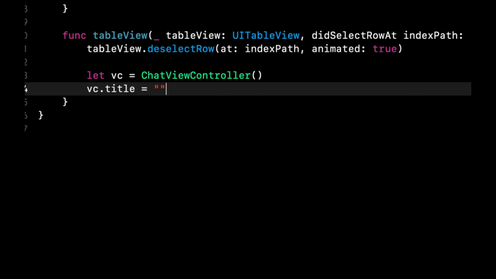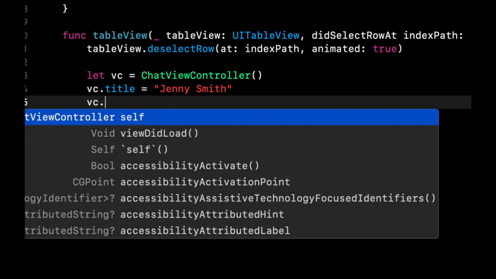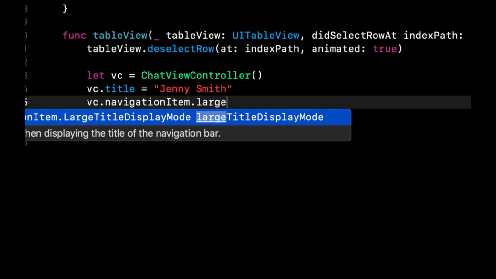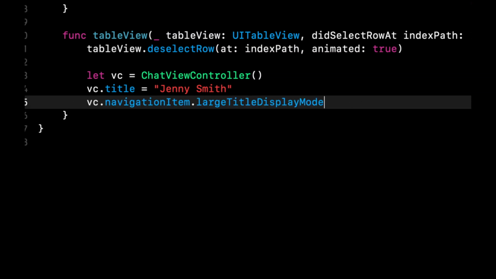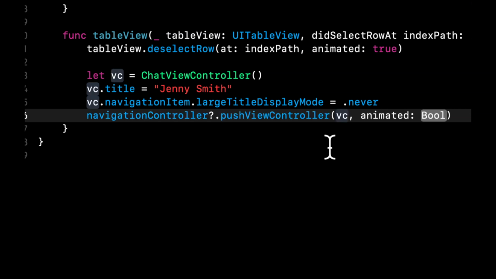Let's just give it a random title of Jenny Smith, the user that the person is having the conversation with. We're also going to say vc.navigationItem, and there's a largeTitleDisplayMode, and we're going to say never. And finally, we will push this view controller onto the stack with an animation.